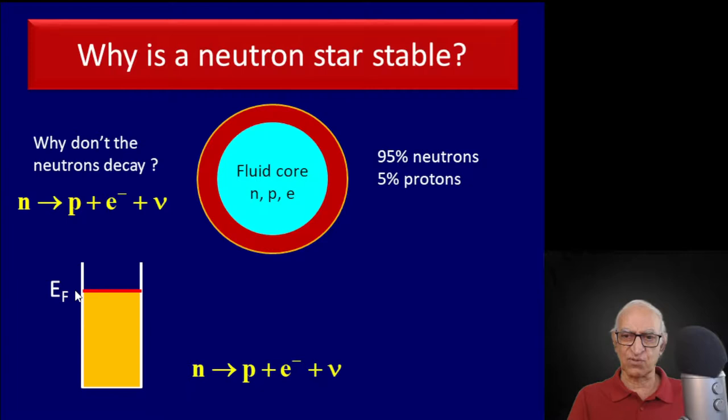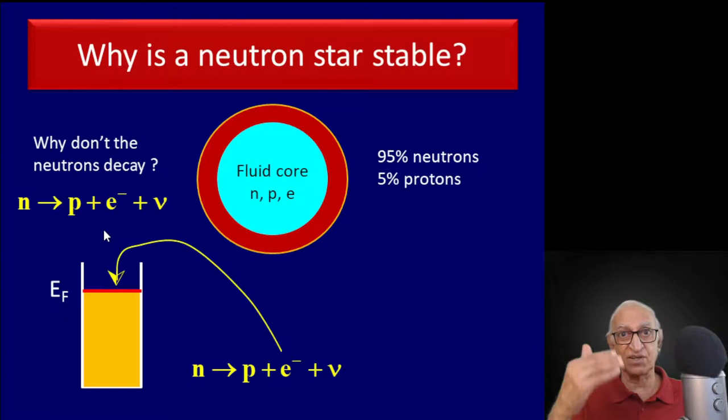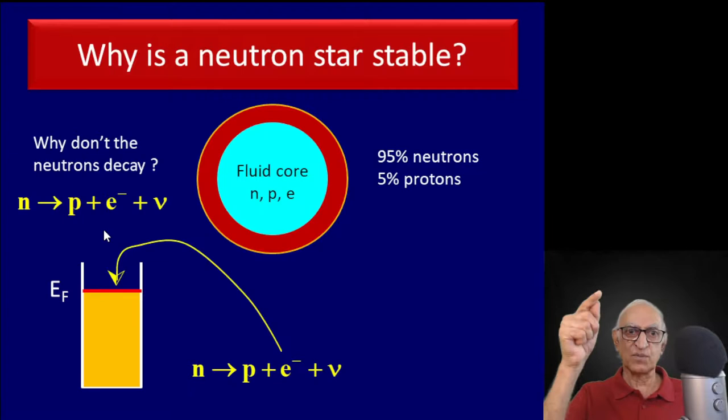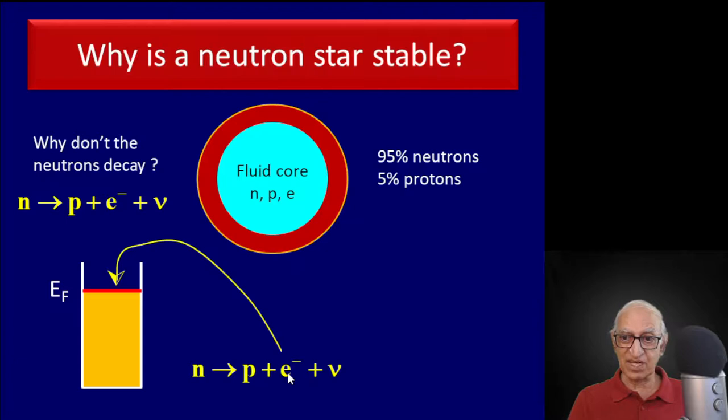Therefore, if a neutron were to decay in the core of the neutron star, then this electron would have to climb and sit over there, because that's the only energy level which is vacant. Of course, all the levels above it are vacant, but that will cost even more energy. So you have a skyscraper building, all the floors up to the 47th floor are occupied, so a new tenant can only occupy the 48th floor or the 49th floor or the 50th floor, but minimum 48th floor. But this means that this electron must have an enormous amount of energy to go and sit on top of the Fermi sea.